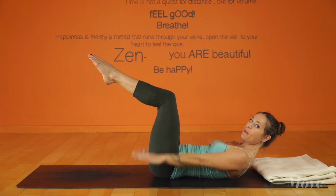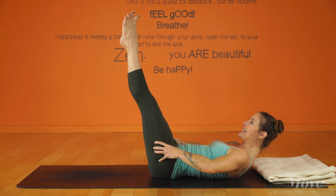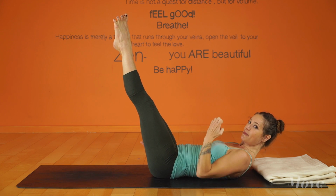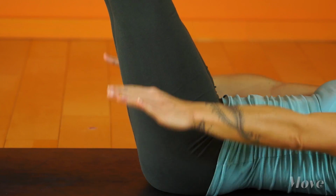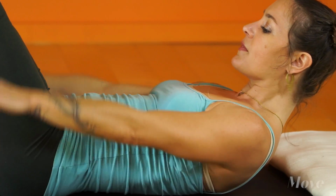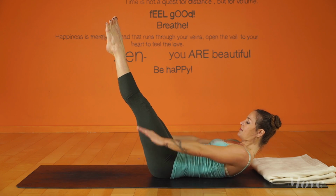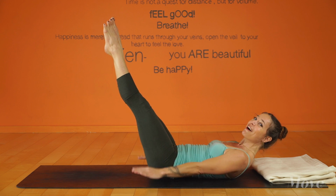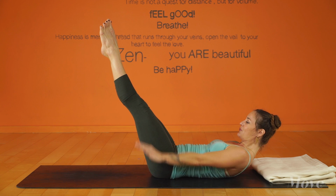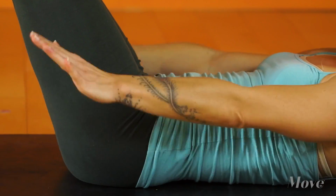Now you can stay here for breathing 100s with the legs in table, or you can extend them into Pilates stance 90 degrees, or even take them down just a little bit more. It's your choice. Five count breath, in and out, staccato rhythm. Open your heart. Check your neck. Three more to go. Last one.